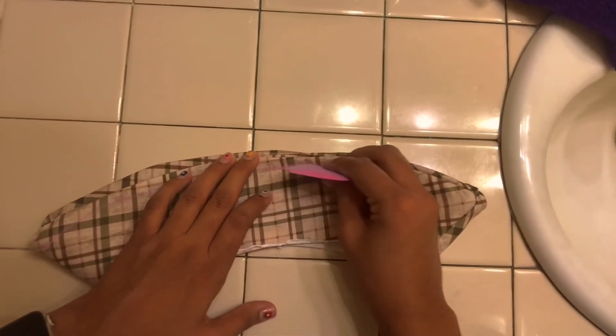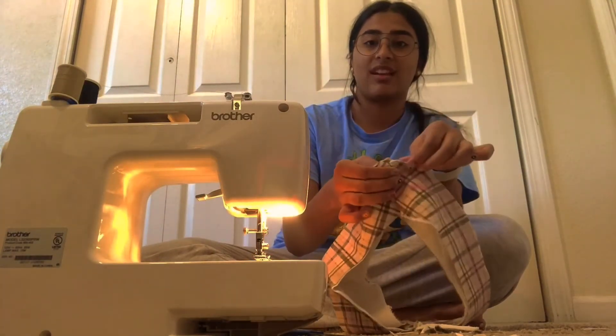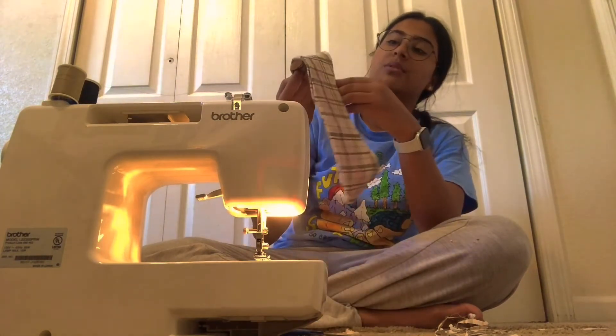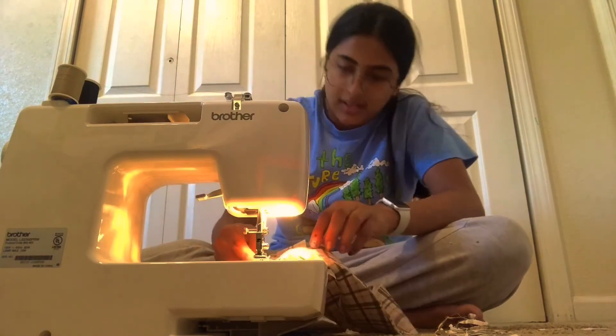Okay guys, this is my brim — I actually did it, I pulled it off! We have a brim, and this is going to be the main part of the hat. Now I'm making some chalk lines along my brim to sew along to make it sturdier, but I do not follow the lines. Because I have multiple layers, it's incredibly thick — like four layers total instead of two — so it's a problem for now.